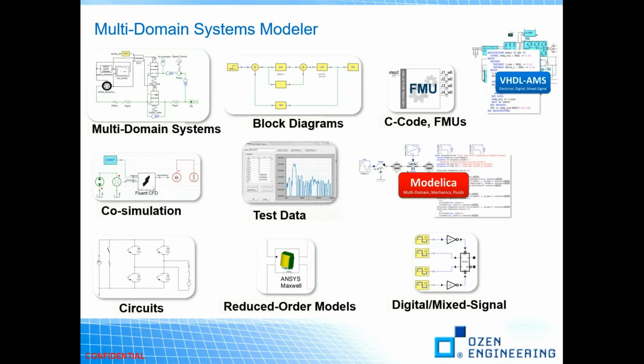We have simplified block diagrams. We also have C code and FMUs. FMU stands for functional mockup units. We also have code simulation. We can also import test data as your input data, so you can specify your X and Y based on your test data and excite your system with the test data.